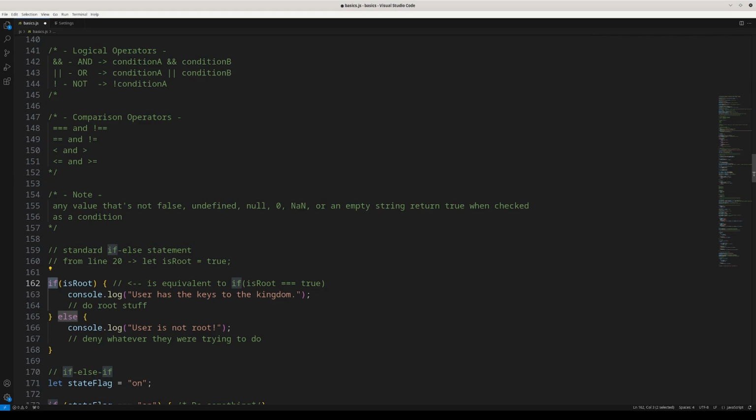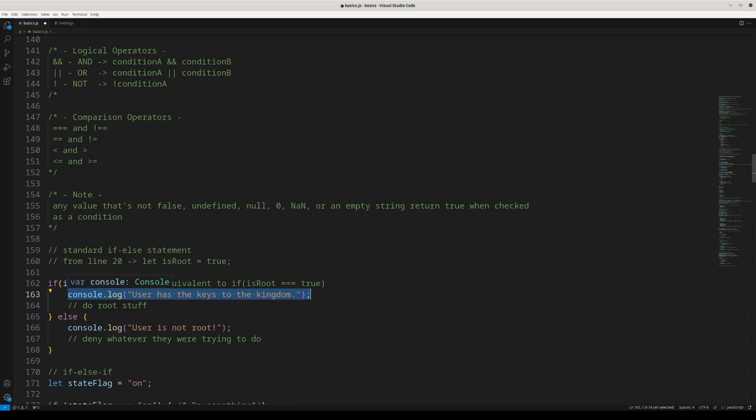If is a keyword. To make an if statement, what you'll do is use the if keyword, in parentheses, some condition. Recall line 20 from above. I put that here. We have a variable isRoot set to true. Our condition results in true. If true is what this basically says. If our statement results in a true, then we perform this.